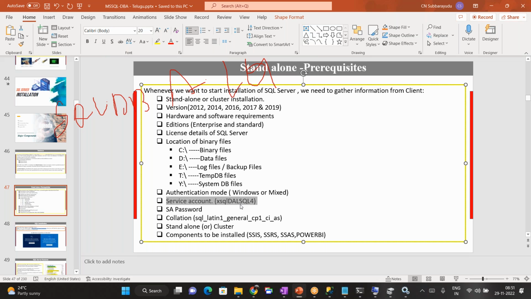One more kind of project is where every server maintains a different account. So you will see two kinds of service accounts: one is a common service account, one is a different service account each. Getting it? Very, very important point, sir, because if you want a service account, it will take a minimum of 24 hours to create. Okay?